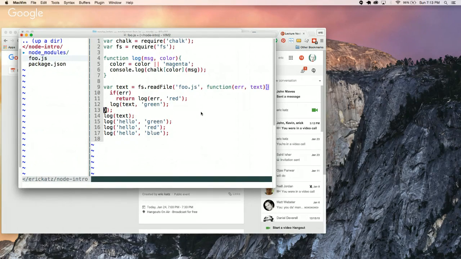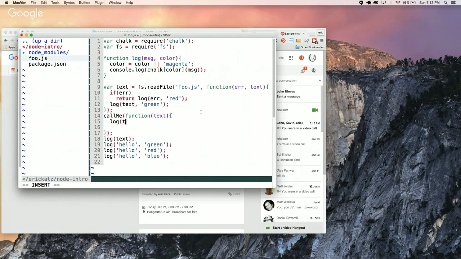If I was to just put another function here, callMe function, text, I'll say log text, do this in blue.